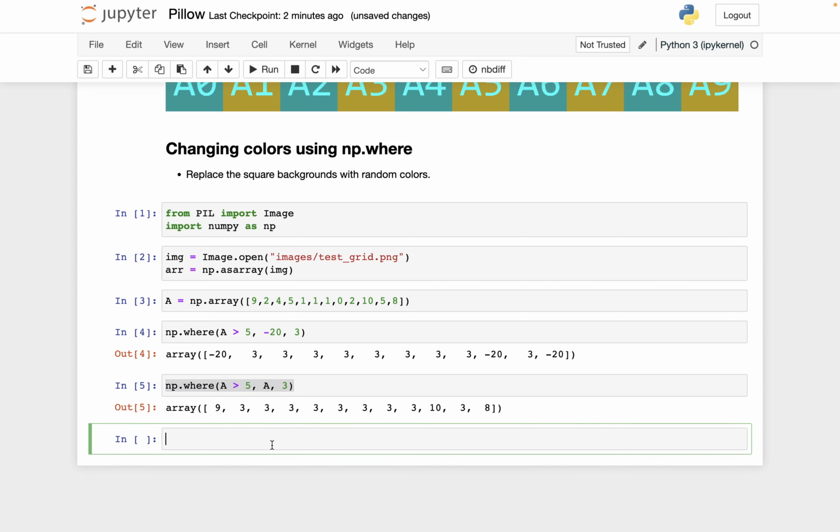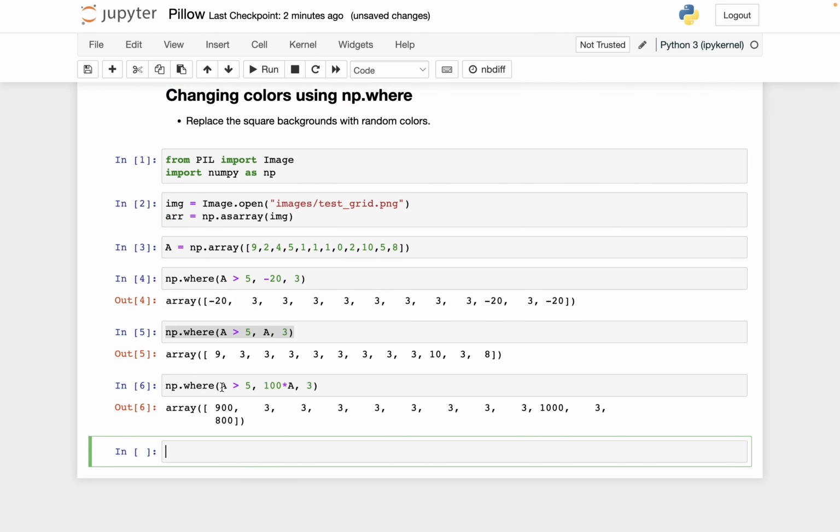Okay, or maybe it looks more interesting if I say 100 times A. So then that 9 got replaced by 900. Another example, I could say, so the full length is 12. To do np.arange. And the only options here need to be compatible in terms of broadcasting. So the only possibilities are length 1 and length 12. But let me do length of A.